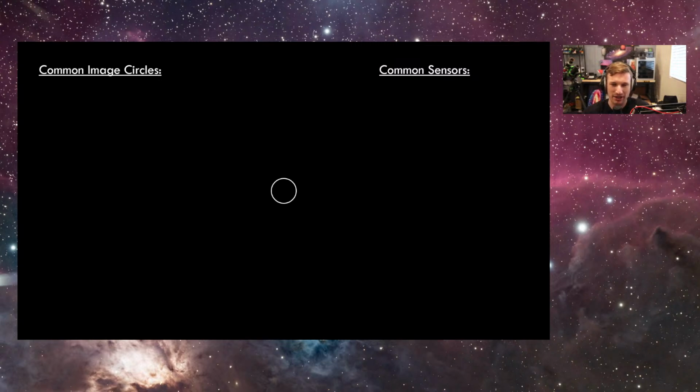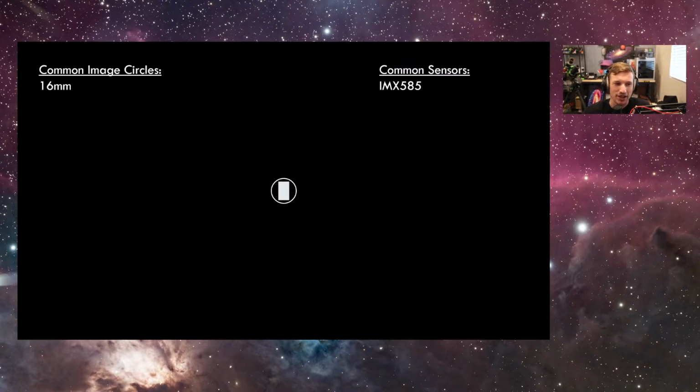And I've actually put the sensor sizes on there as well. So let's start with 16 millimeter. Now 16 millimeter is relatively small, but this is something that you're starting to see on the HAC 125DX, which is 16 millimeters. Celestron advertises the RASA 6 at 16 millimeters with a usable 22 millimeter field. But we'll talk about that here in a minute. So here is a 585 sensor and a 16 millimeter image circle.